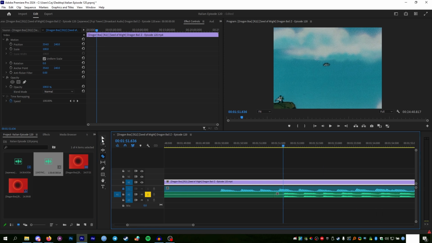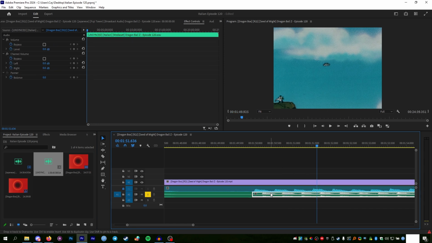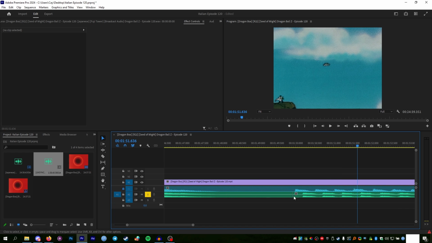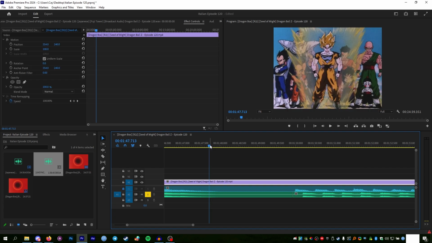It doesn't really matter where you make the cut, just make the cut somewhere. In this example, I'll do it here. And then we are going to move the track to the left. Since this is all just empty, blank channel space, it doesn't matter if we cut it out or not.